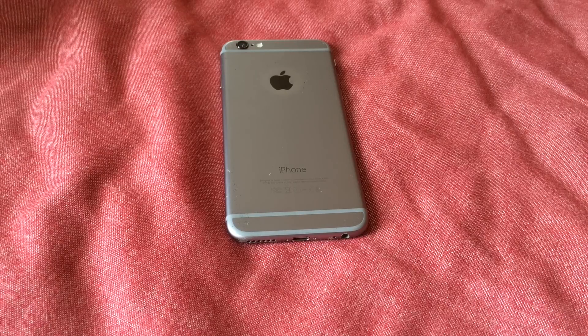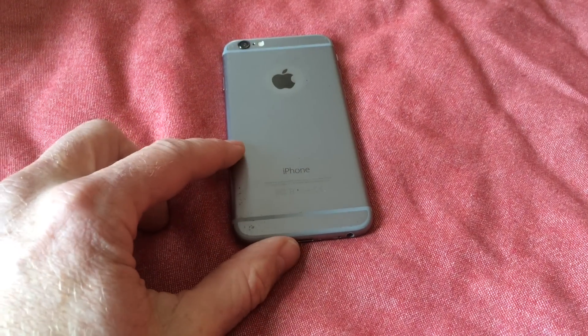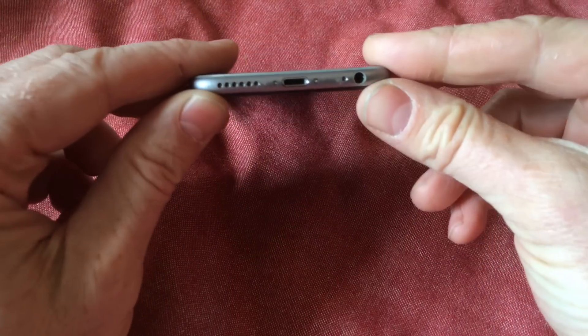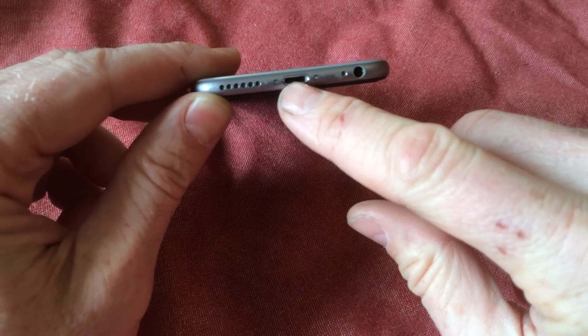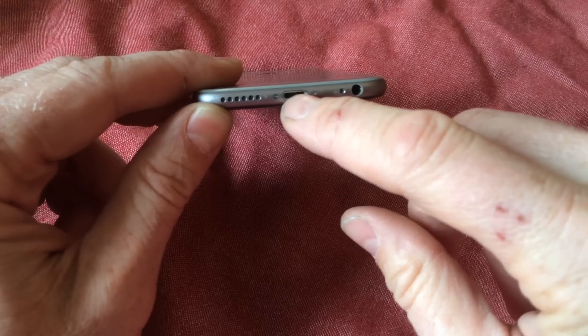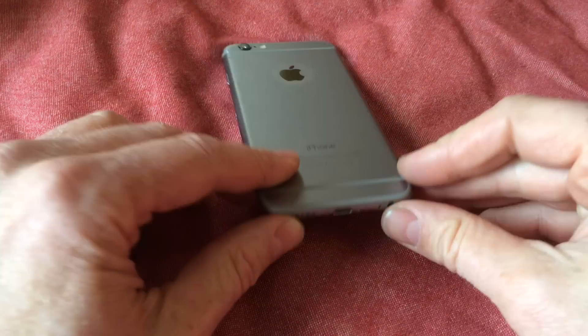Here's how to clean the charging port on your iPhone if the plug won't go all the way in or if it won't charge. Generally your problem is this little lightning port is a great lint attractor, and lint and crud from your pocket gets caught in there. It's a good idea to have a case that covers it if you can find one.